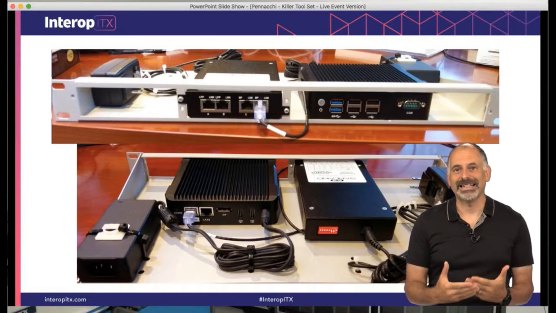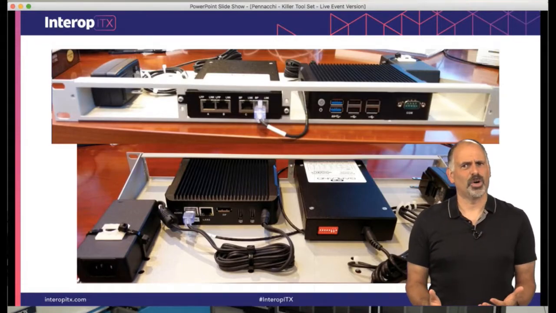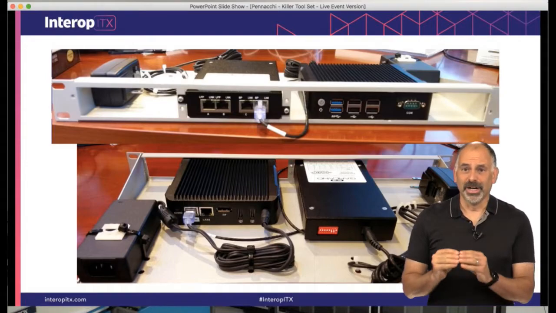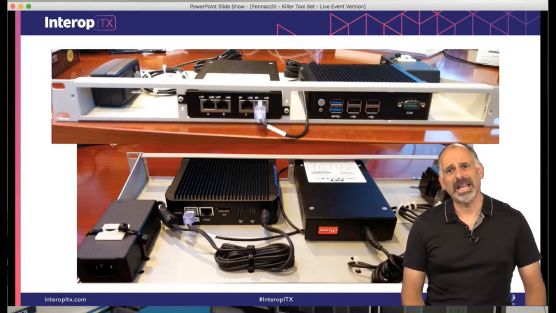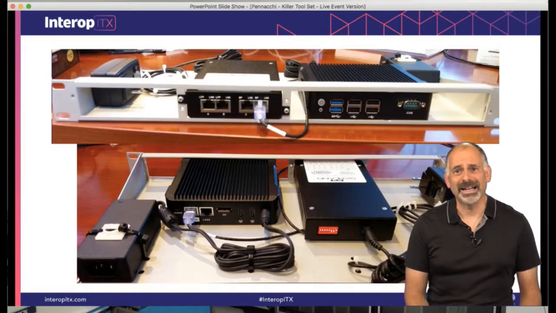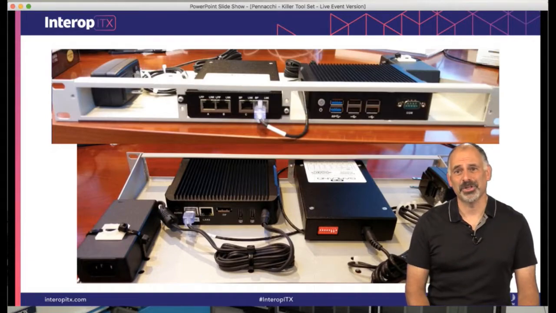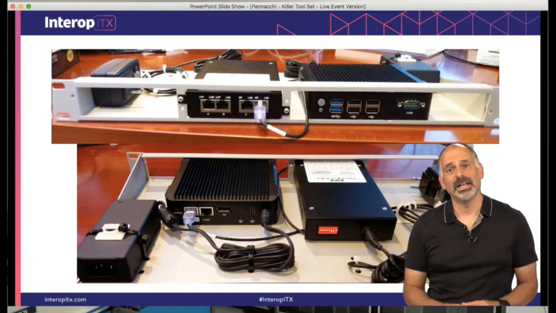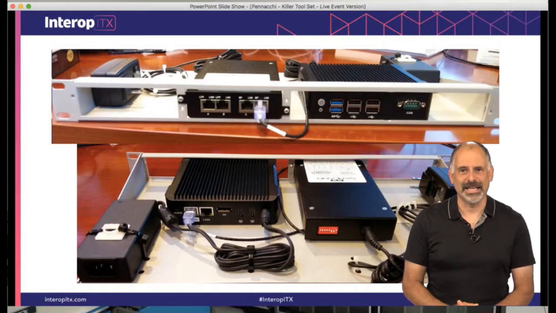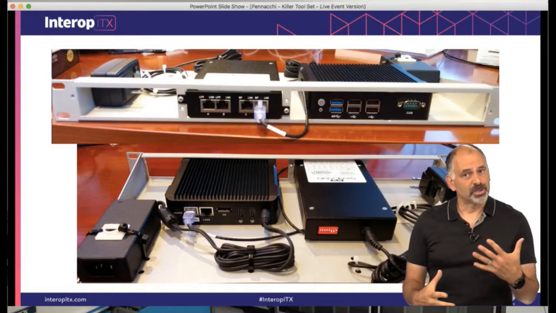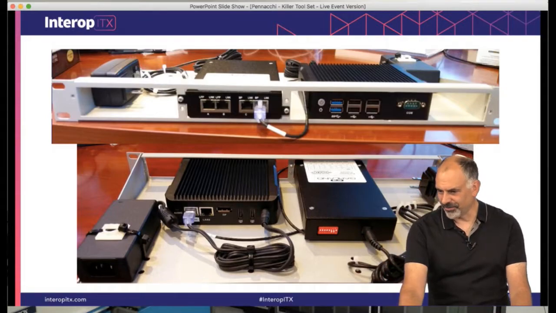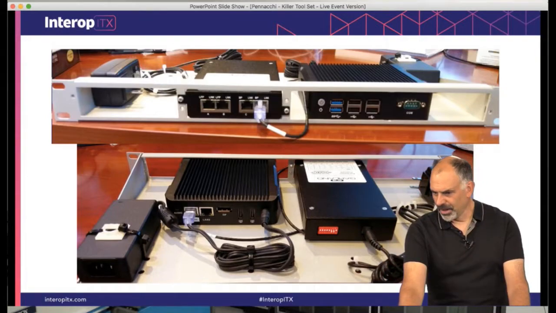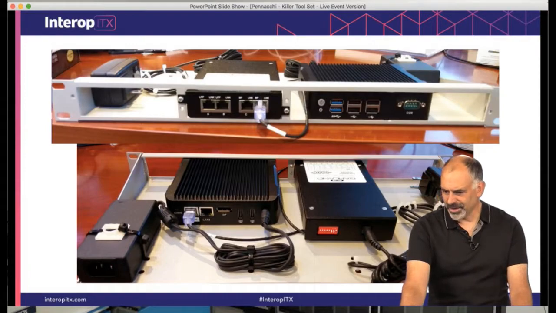Now in this case, what are we doing? We're capturing that data and writing it to disk. Now is this going to work for a 10 gig connection? No. But if we put this out at a remote site, where let's say that we have a 50 meg connection, 10 meg connection, this thing's going to capture all day long. So in this case, I put in a 480 gig mSATA drive. So it's just writing that out there. We'll look at how we can get out there to that information. Okay?